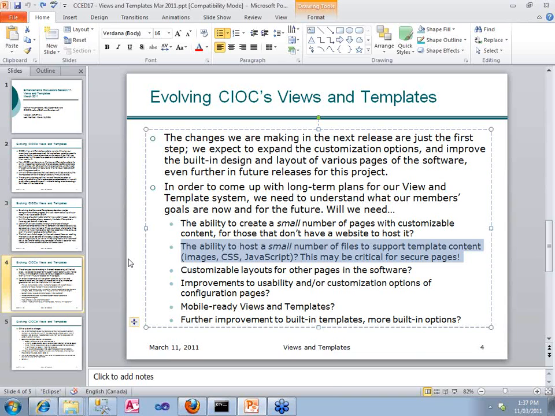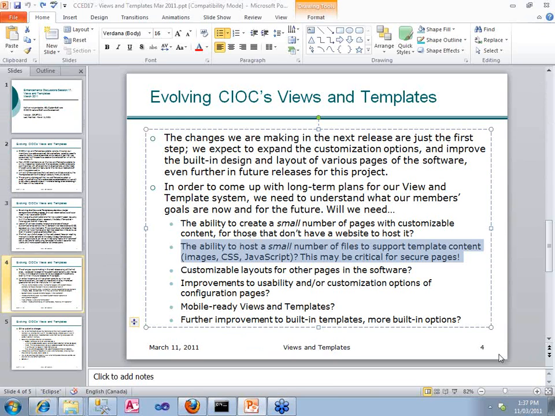If your website goes down, all your image files, all your style sheets and so on stop working. So even if your CIOC site is fundamentally working, it's going to look terrible or be really slow because it can't get all these files from this other site. So having the ability for it to be hosted in the same place as your CIOC database means if your CIOC database is up, all your images are up and your site looks correct. So that's a huge benefit to many of our members in terms of feeling that their site is going to be reliable.